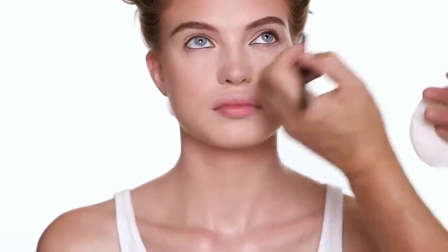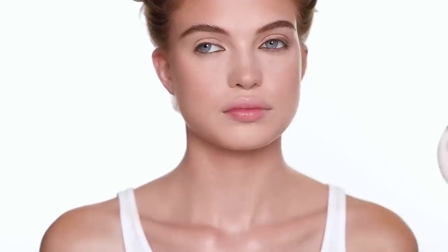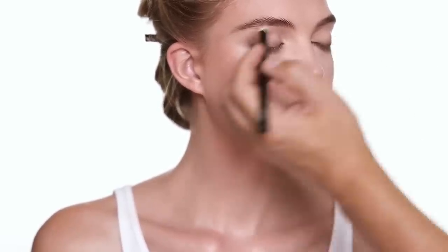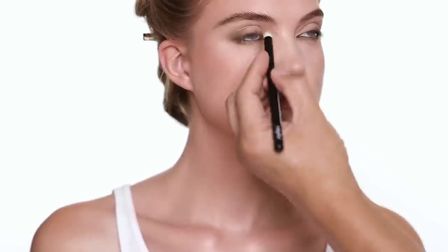Elizabeth has beautiful eyes, but I'm trying to make them a little more feline — that's the whole purpose of what I'm doing on the waterline. If you have an eye shape like this and you don't want the eye too close, you don't have to use the liner in the waterline at all. But I do it because I want to make the eye look more feline. I'm just smudging it out — I'm not making it too perfect. This is how it looks with the liner. I think this alone, if you curl your lashes, it's ready to go. You don't need to use the eye shadow at all if you don't want to.